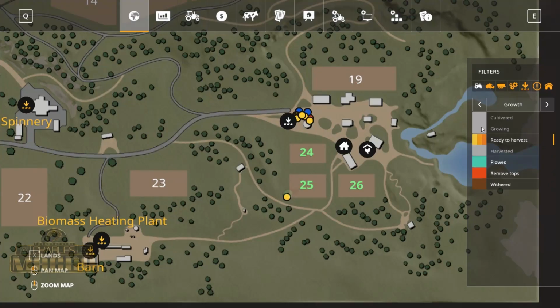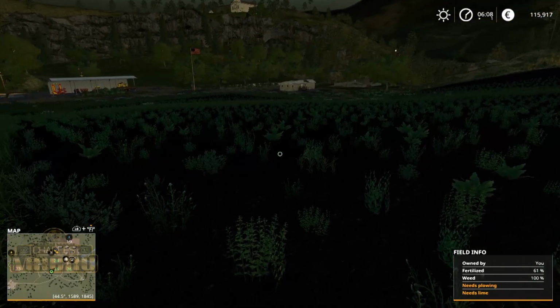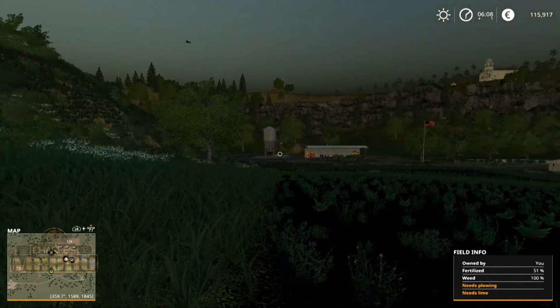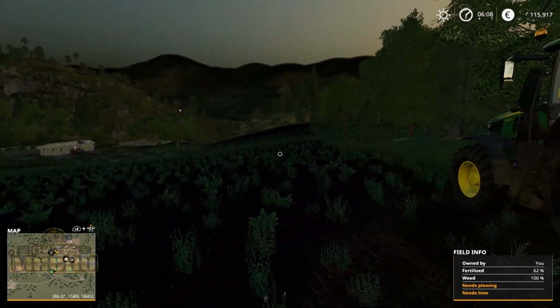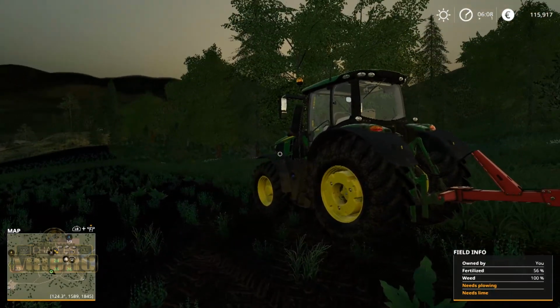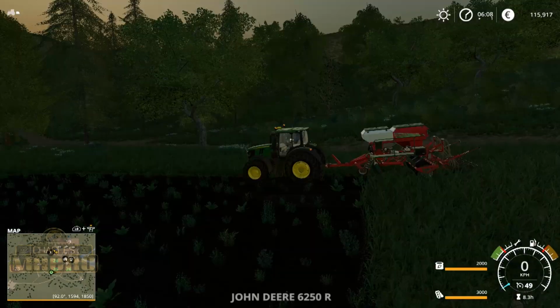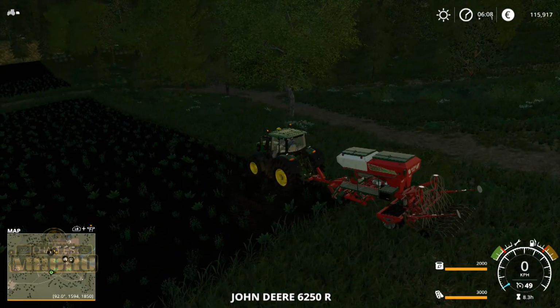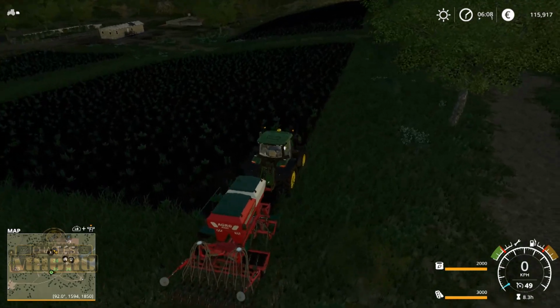Somebody let me know what I'm doing wrong. Why did it not plow? All it did was fertilize it, and I could have done that in half the time with the regular fertilizer. I just wasted a ton of time using that new subsoiler. So somebody please let me know, because I don't know what's going on. That was the whole point, not to just fertilize the field.